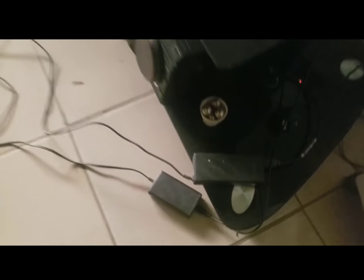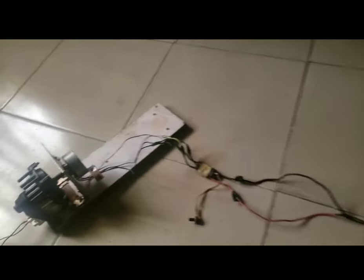This is the driver adapter that's driving the motor. It's an old Dell laptop charger. So it gives a maximum of 19 volts at 3.5 amps. Depending on the driver's demand, the amp can increase, but the volt cannot increase.